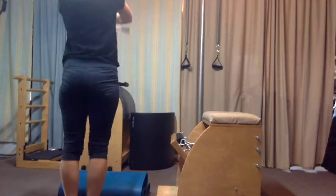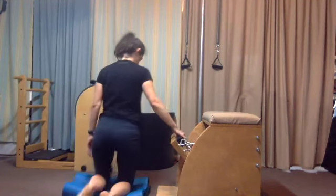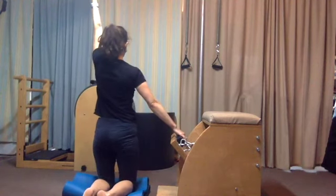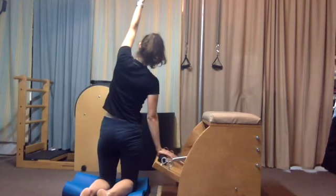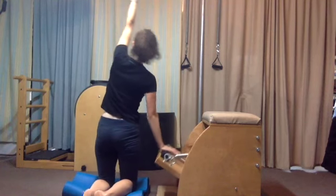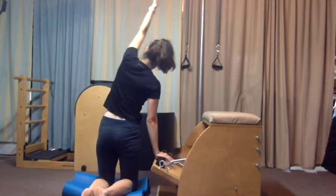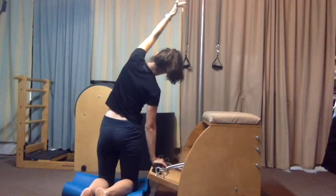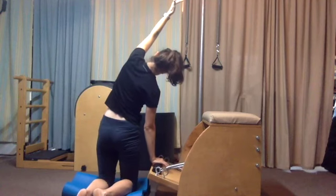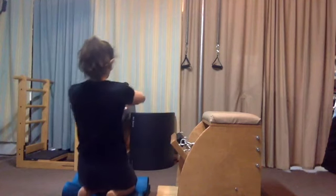Walk around to the other side. Cross your arms, lift your center, and come to kneeling. Drape the hand over the pedal, outside arm comes up by the ear. Begin by putting weight in the outside knee, press the pedal slightly down. Lift your center and press, and press, and deepen. Resist the pedal up. Lengthen through the left arm, push with the right arm. Tail stays forward, outside leg stays weighted. Kneeling mermaid — three is good. Press, resist, press and lengthen, resist. Back up. Close the pedal, cross your arms one more time, tuck your toes and come up to standing with control.